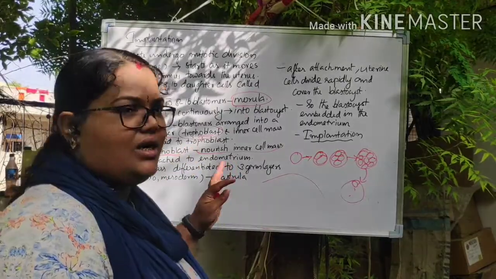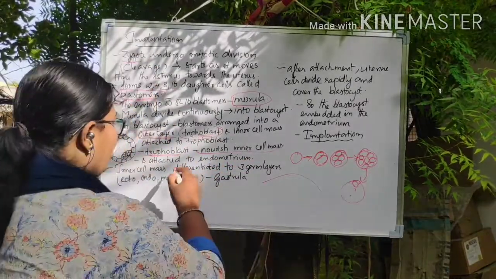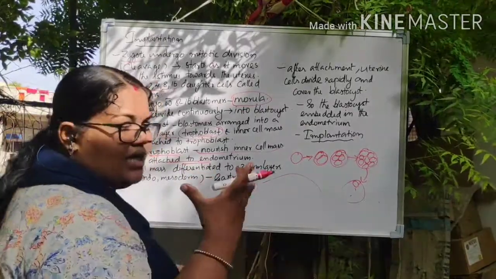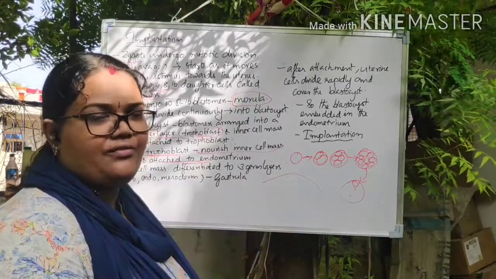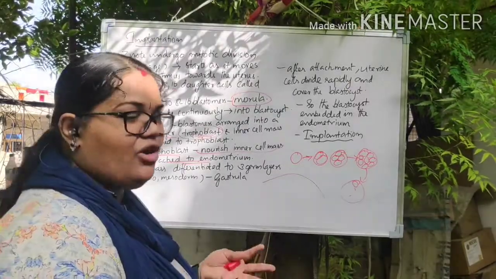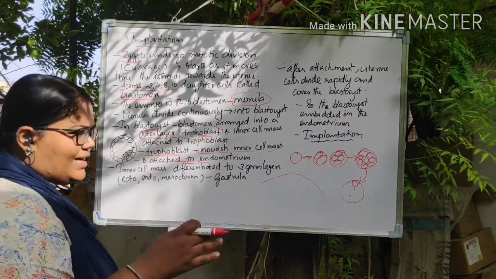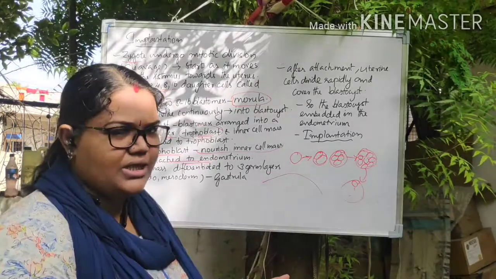that embryo will be attached in the uterine wall, right? So it will be attached to the uterine wall, the endometrial region, which is very thick, soft, with a high supply of blood vessels, granular, soft part, right? Now it is attached, right? So that attachment is actually called the implantation process, right?